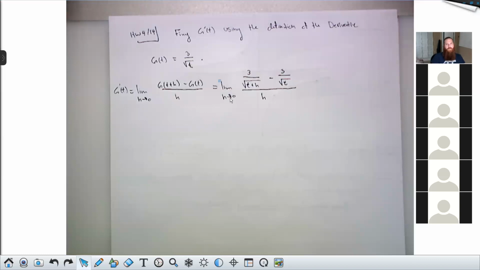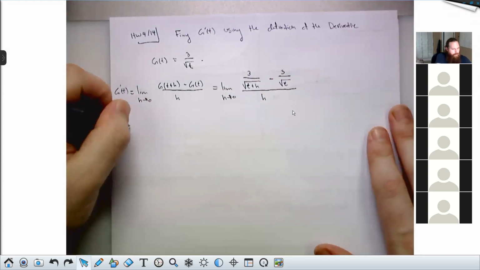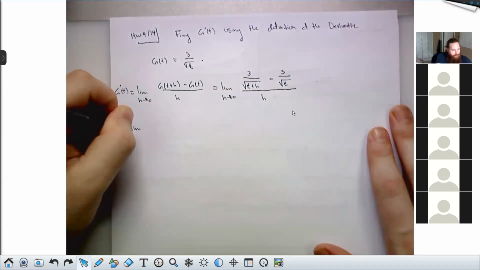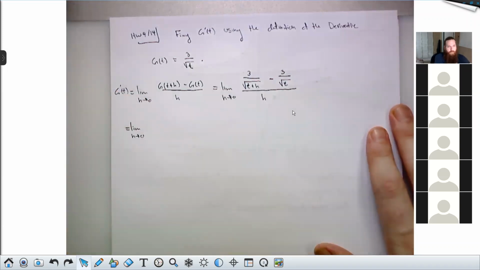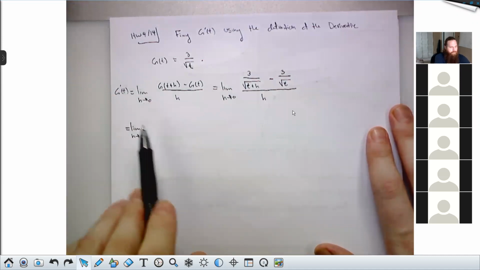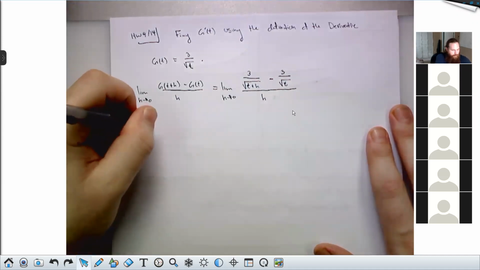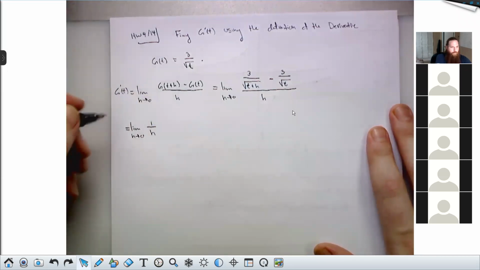The problem with just sending h to 0 right away is that I've got a 0 in the denominator. That's no good. So I need to do some algebra. First step for me would be to have a common denominator between these two, and maybe also to write this whole divide by h as a multiply by 1 over h. So I'll have limit h to 0. And please, when you're doing these, be good with your notation. Keep everything nice and clear. Don't skip writing limits or equal signs where they belong. I'll write the whole divide by h thing as a 1 over h.